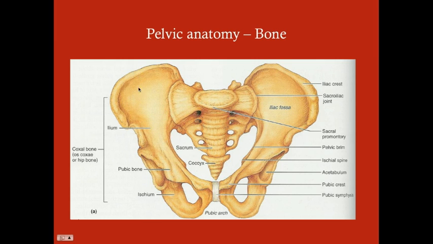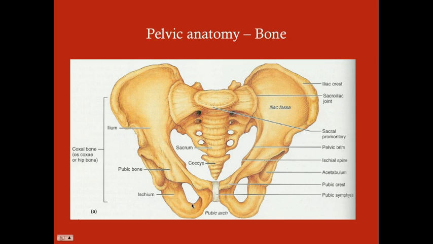bone. So the ilium is this sort of winged-like structure up here, and it's the most superior part of the coxal bone. And we see both the wing of the ilium, the iliac fossa, and the iliac crest, which is a slightly thicker portion. It's most superior, and it's also important because it's the insertion point for rectus abdominis and a lot of the leg muscles. And so this is going to be a commonly injured site when you have avulsion.